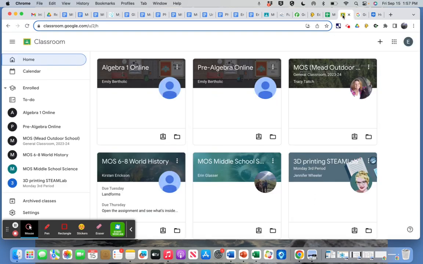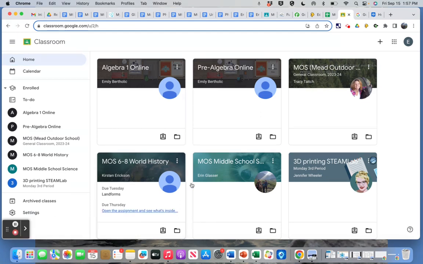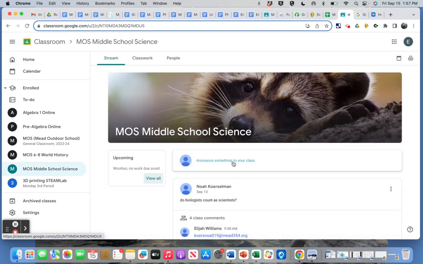So when you're in Google Classroom, you will end up on this landing page. This is your home page and it shows all of the classrooms that your child is enrolled in. And if you are enrolled in a Google Classroom, this is what yours will look like also. I'm going to go to one of the classroom pages to show you a little bit about how that works. So I'll go to the science one. This is the student view.